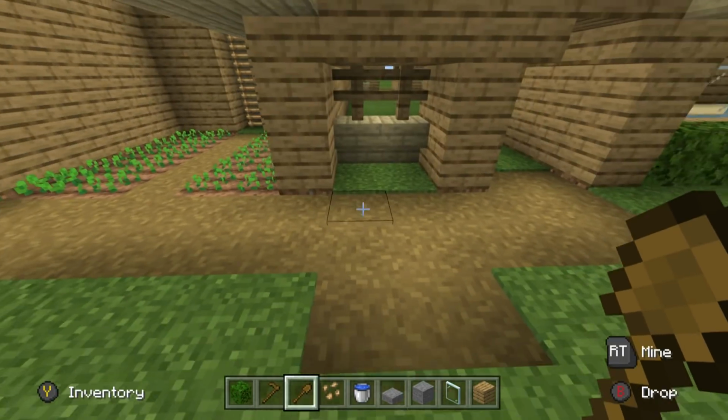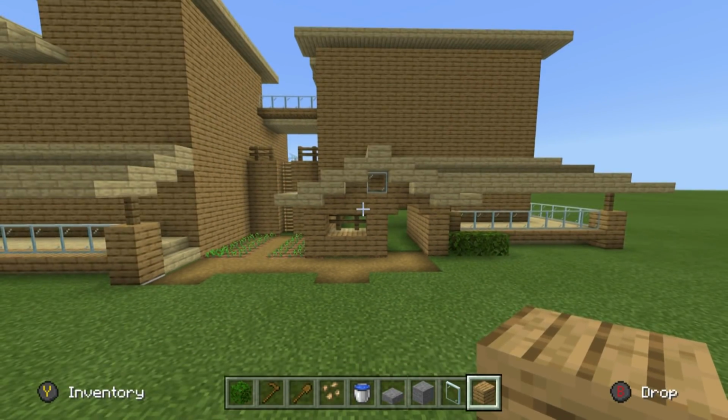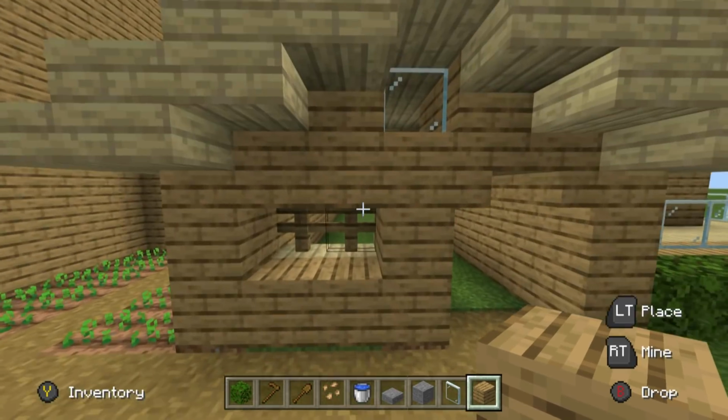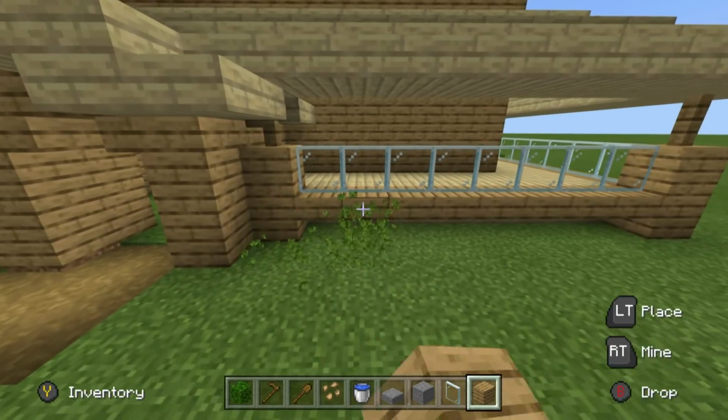Yeah, something like that. I mean, we could even... Oh, I'm missing some. That's why that looks weird, because the window's actually set one block inwards, which looks cool, by the way. But, I mean, what if you wanted to? You could even have an entrance here.